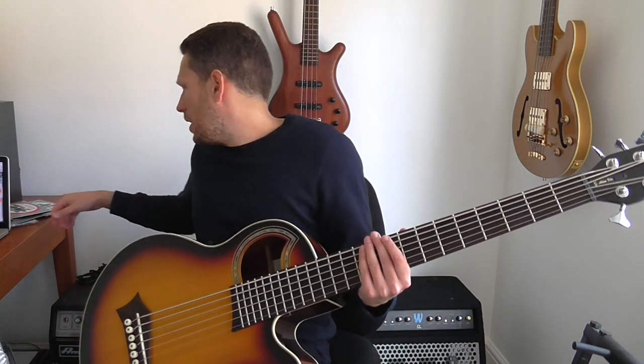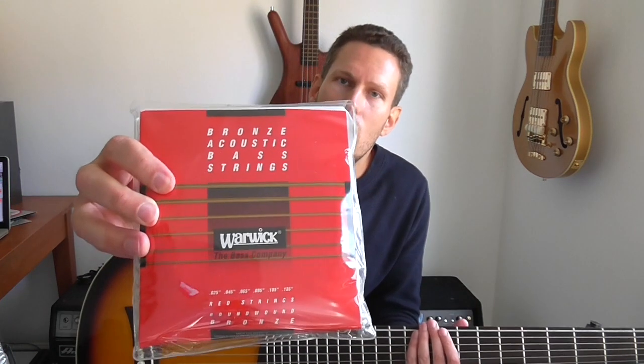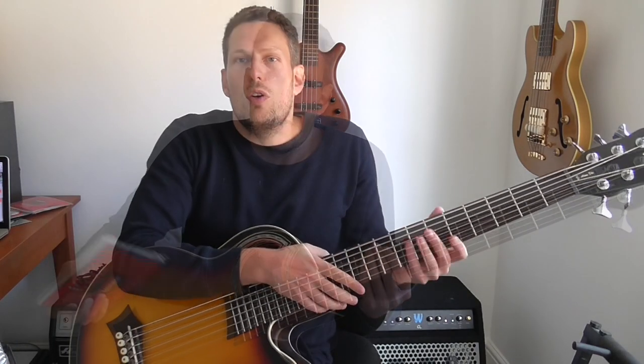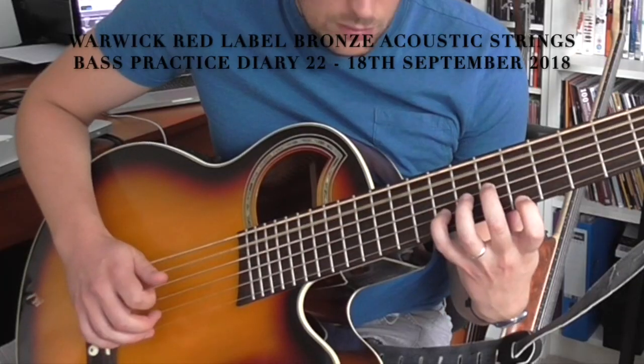On my acoustic bass guitar, I normally use the Warwick Red Label acoustic bronze bass guitar strings. They're incredible value for money, which is why I like them. If you look at all of my other acoustic bass guitar videos that I've put out in the past, that's the sound you're hearing. You're hearing the sound of those Warwick Red acoustic bronze strings.